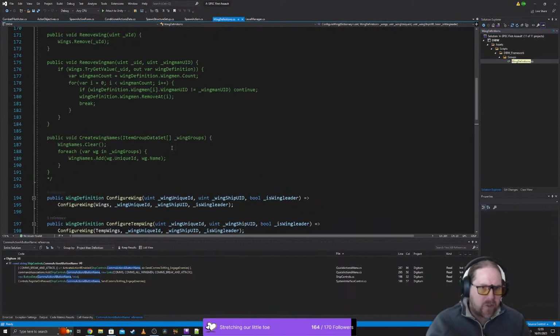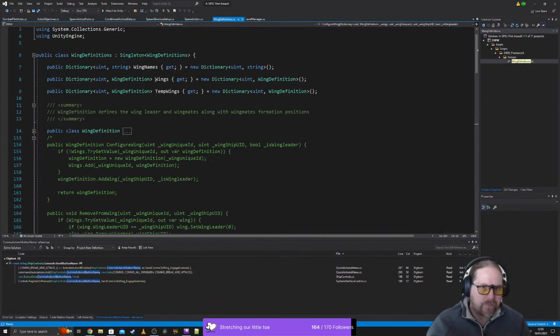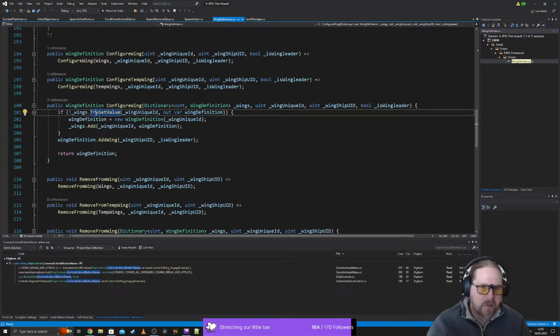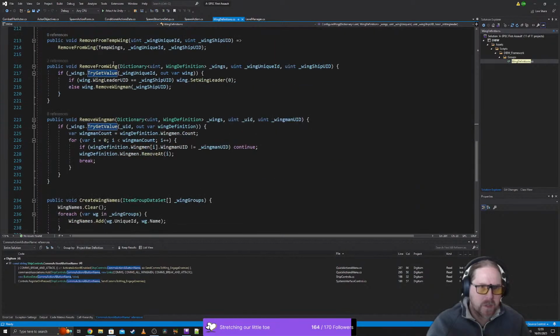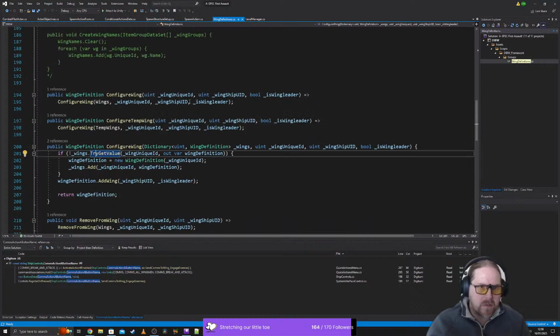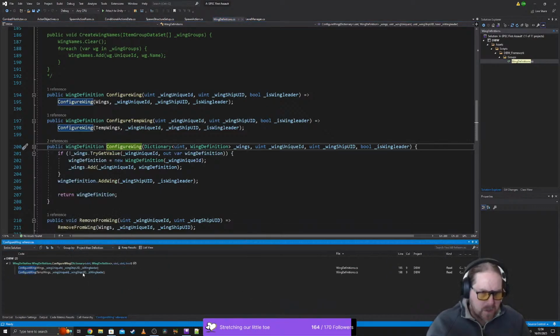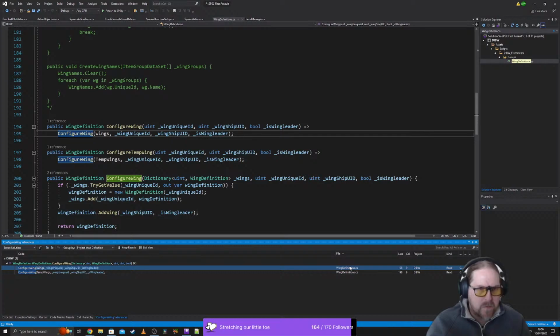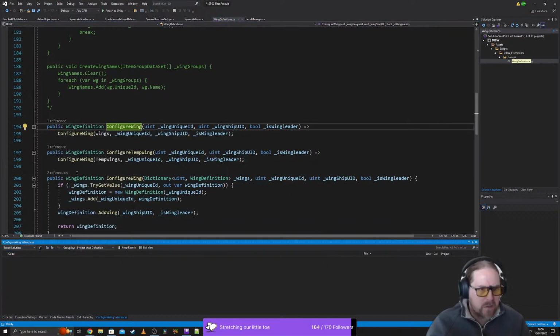The wing definitions define how wings are set up. That's the one.